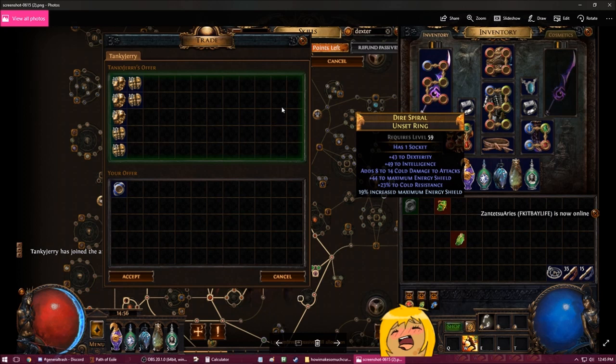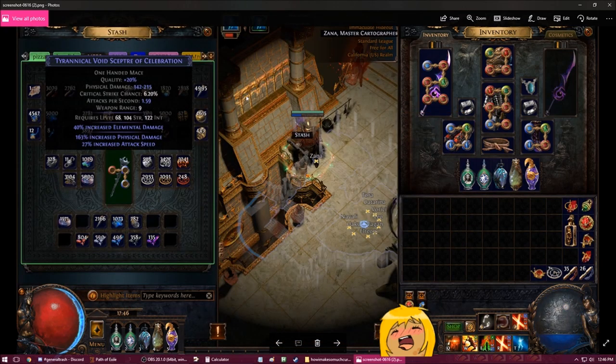Another example of a % ES shield. This is a T2 Dex, T2 Int, bad cold res, but it has tier 1 energy shield, % maximum energy shield, and added cold to attacks for equilibrium. I believe this guy was Righteous Fire Guardian, so it's a similar type of ring as the previous guy, and it sold for 12.5 exalts. I'm making a lot of money off these rings that I crafted before 3.0. It's pretty cool, I'm happy with it.